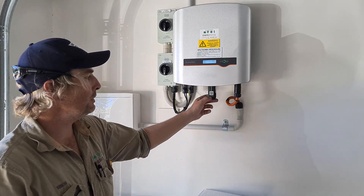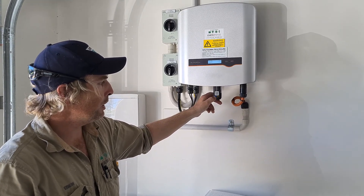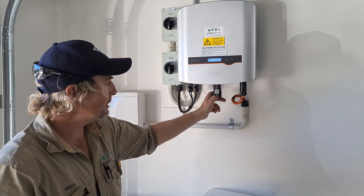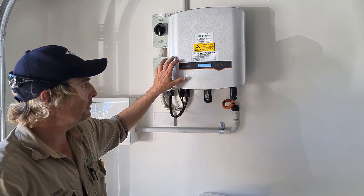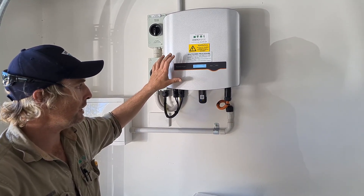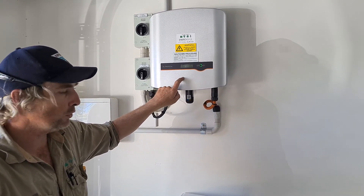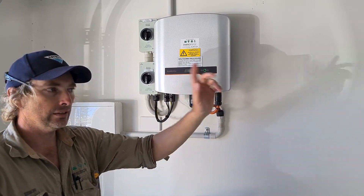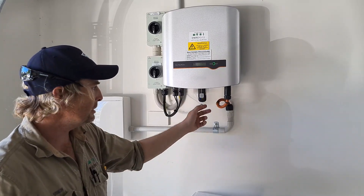The three lights on the dongle are all back up now. The first one, the blue one, indicates that the inverter is running. The second one shows the communication — you can hear the clicking — and the green light is the communication output of the Wi-Fi dongle from the inverter. The one that says 'net' means that the Wi-Fi network of the house is being picked up.